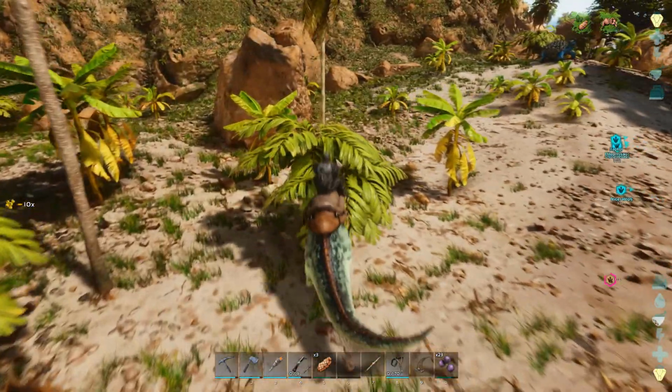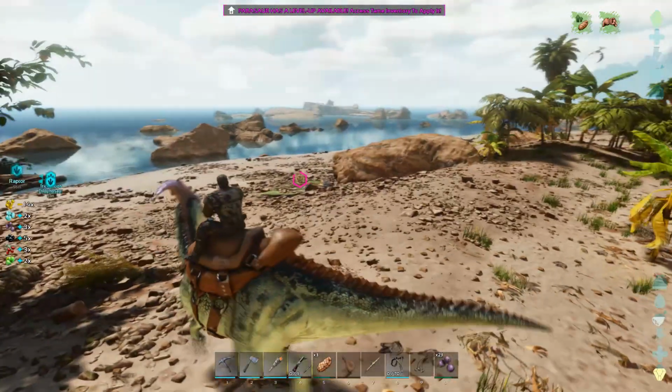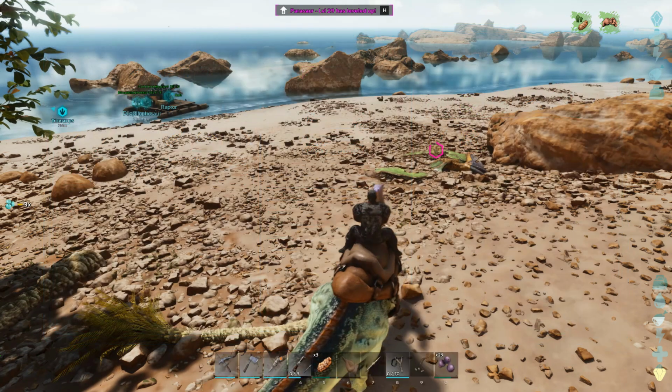It's a cool thing about having this Parasaur. I have a saddle that I made for it so I can get on the raft, as you just saw in the last episode. So this little guy will work. And we'll go ahead and put some berries in this guy and keep him down for me.